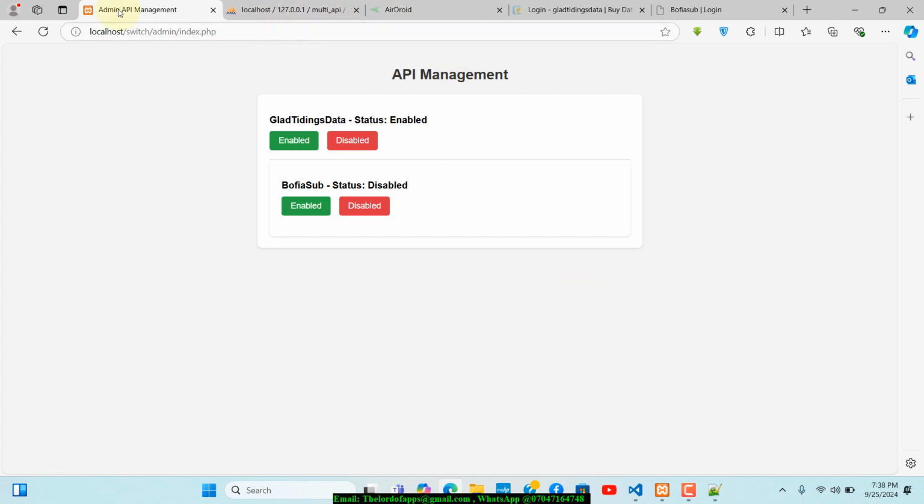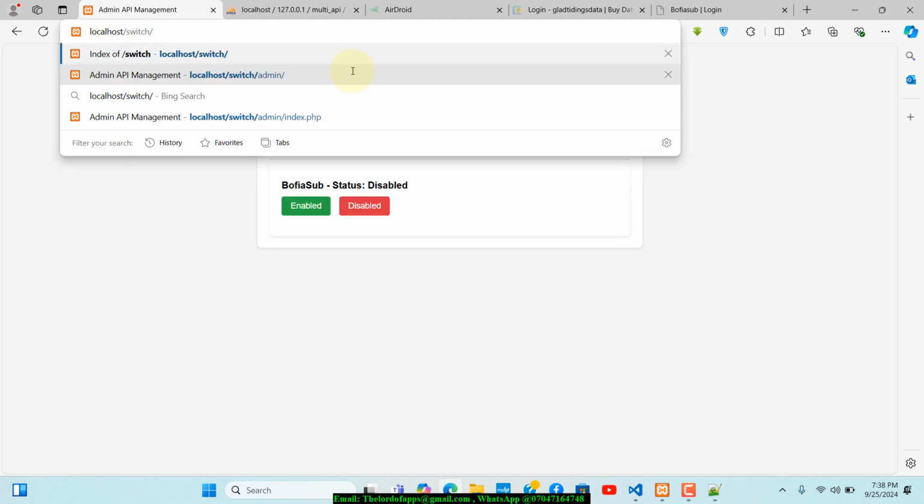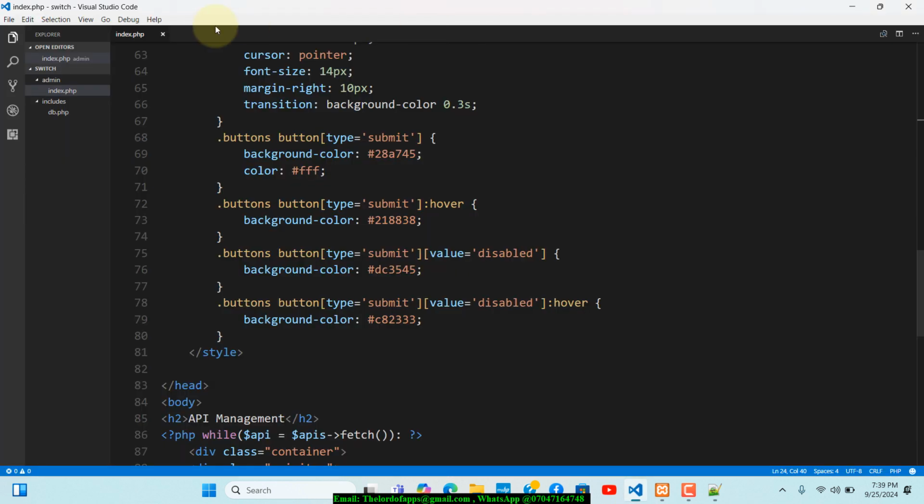So let's move on. All right, so as far as our admin is concerned, we are done with that. So we are back to the UI of the website. I mean the user interface of the website, where users will basically land to be able to make use of our products. And I want to start working on that right now.